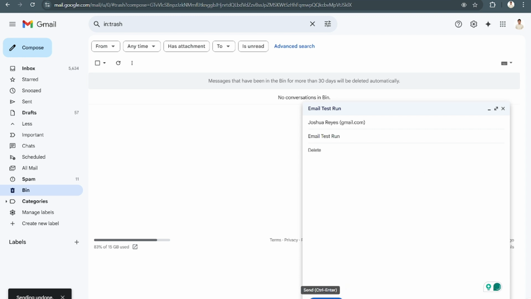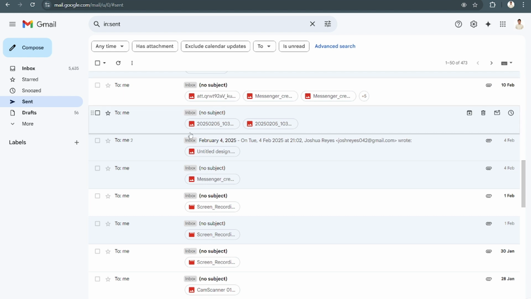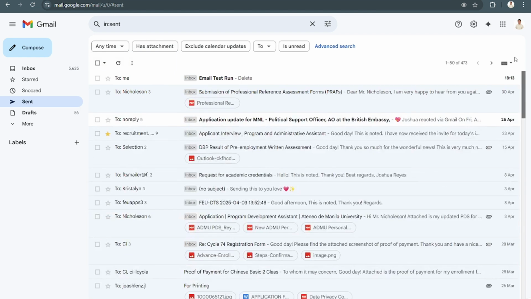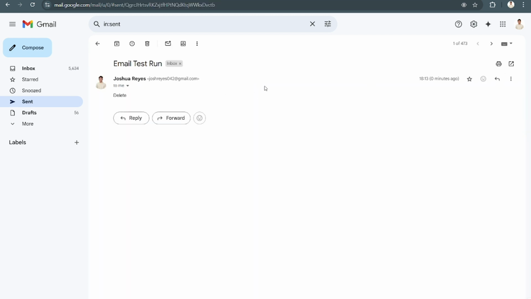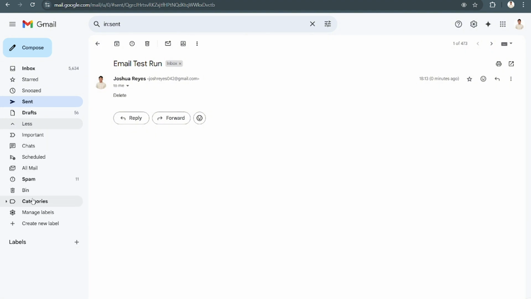However, if we have already clicked it, once it has been sent and this prompt right here disappears, there's no way for you to retrieve that message anymore. So as you can see here, if you scroll up right here, it can't be undone anymore. All you can do is delete the message and automatically it'll just revert back to your trash bin.